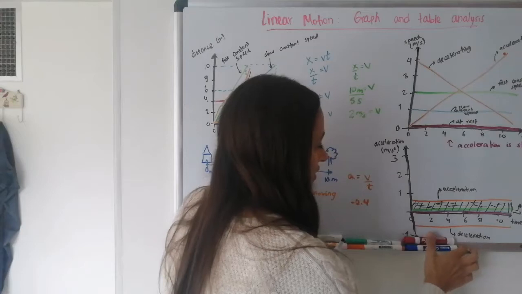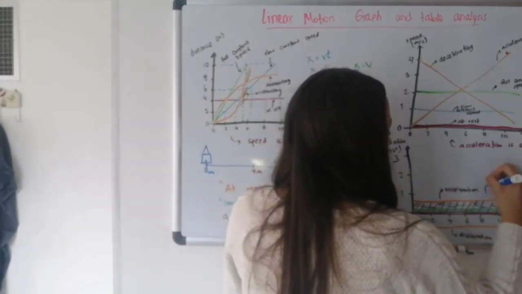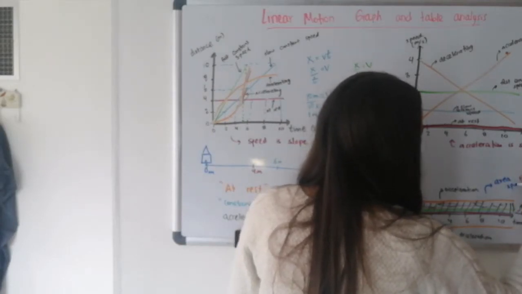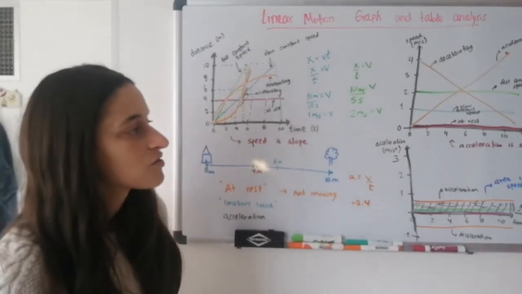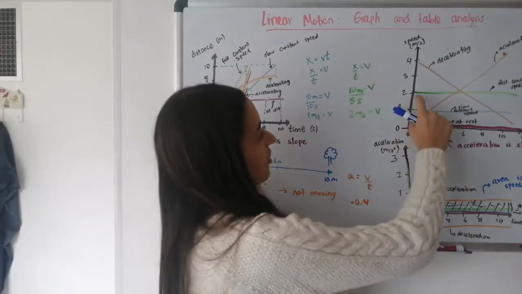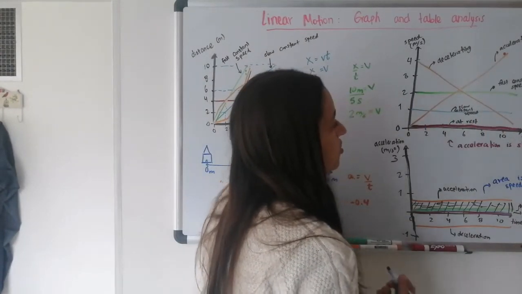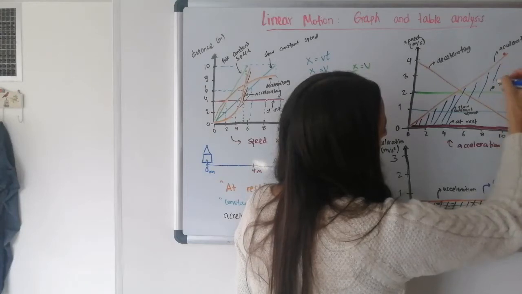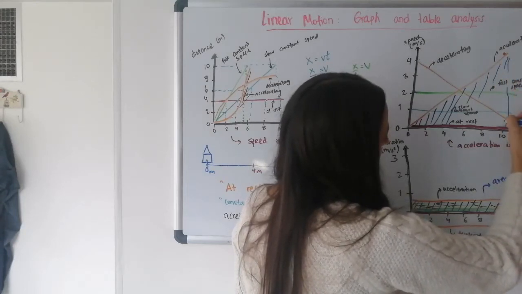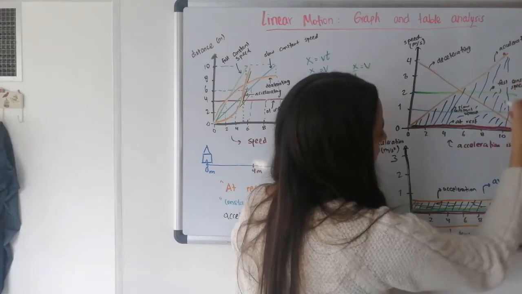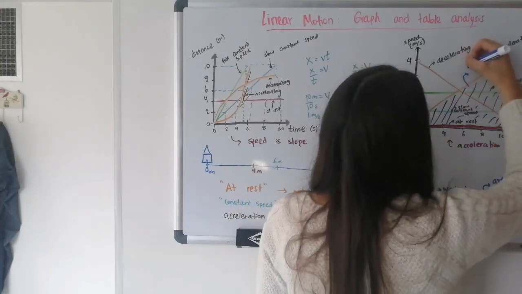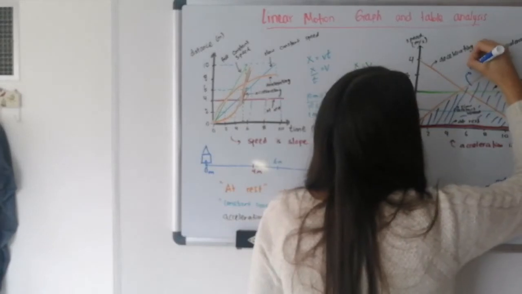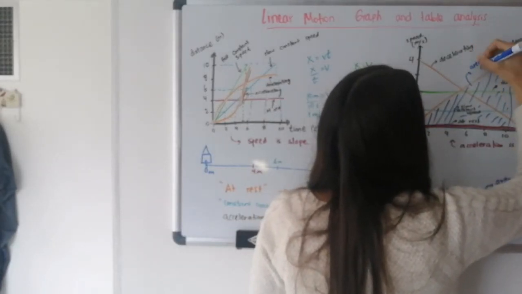So in this graph, let me write that in blue. So from here, area is the speed. And we can do the same thing here. So if I wanted to calculate how much distance was covered by this orange line, to make it more interesting, I would calculate this area, which is the area of a triangle, right? Because this makes a triangle up to 10, right? So it's the area of this triangle. So this area in a speed time graph is going to give us this graph, distance. So area is distance.